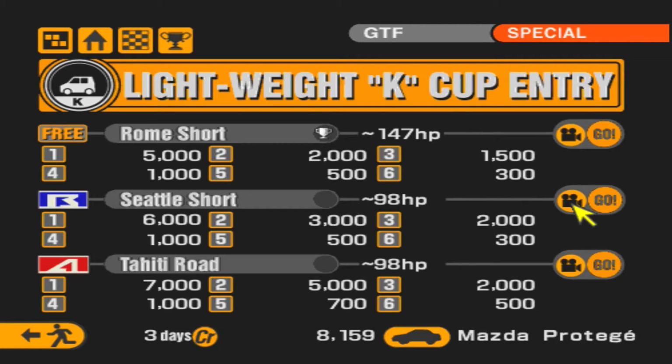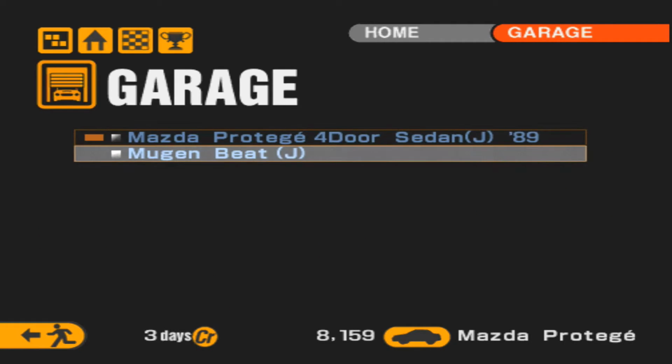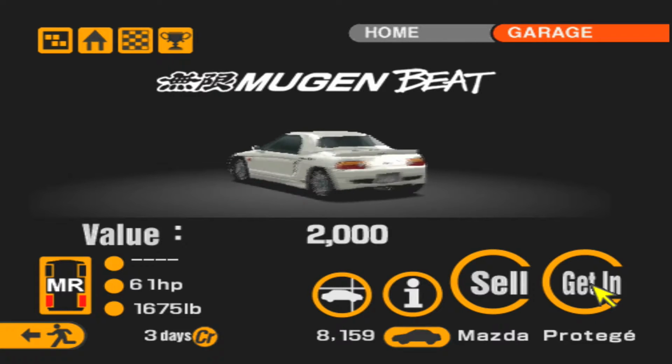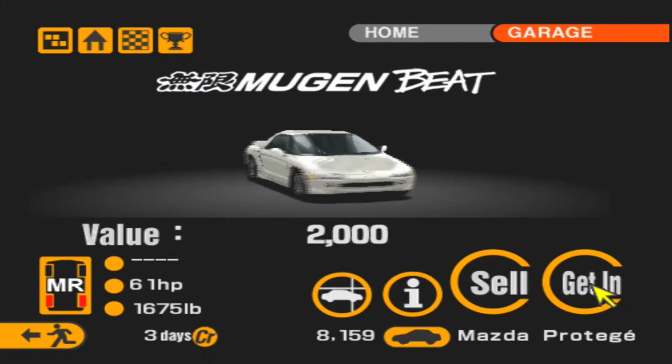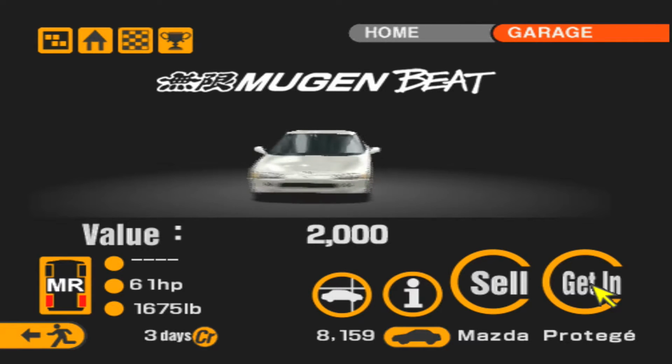But notice that 98 horsepower limit for those two. And I actually kind of wish I'd bought the Mazda Demio because of that. Because I'm sure it would have been a cheap one also to tune up. And I could have just gone straight into these, and they actually give you more money. But it's okay, I didn't do that. But we want a Mugen Beat, which could actually do the 98 horsepower. Dare I try that? Dare I try it? It's so underpowered.